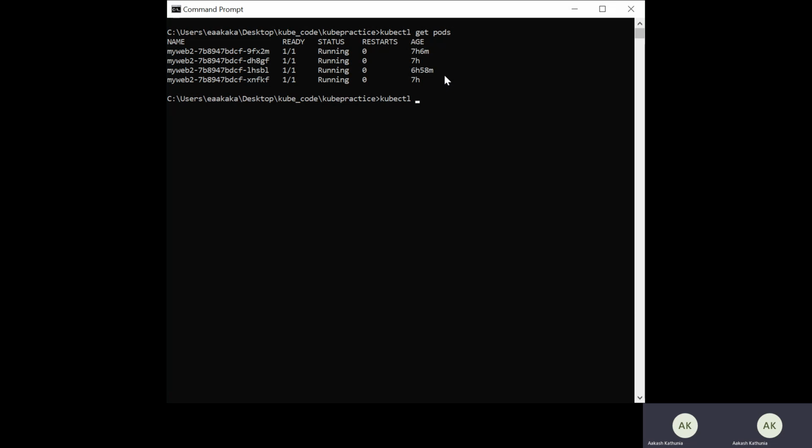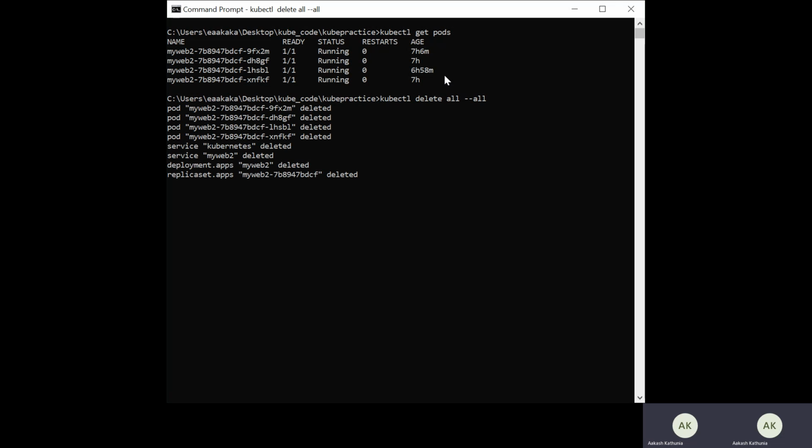As we know, the command is kubectl delete all --all. Once we run this command, all the pods, services and deployments will be deleted. Let's wait until it is deleted, then we'll create one pod, and I'll also show you how we can create the pod using YAML.